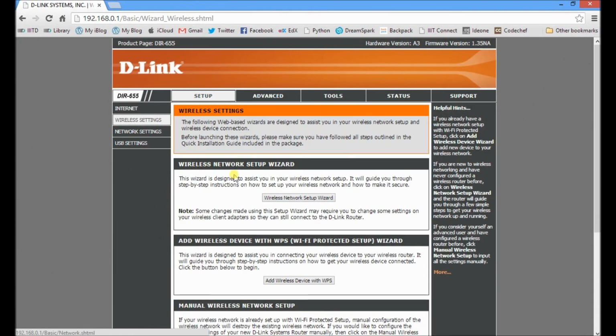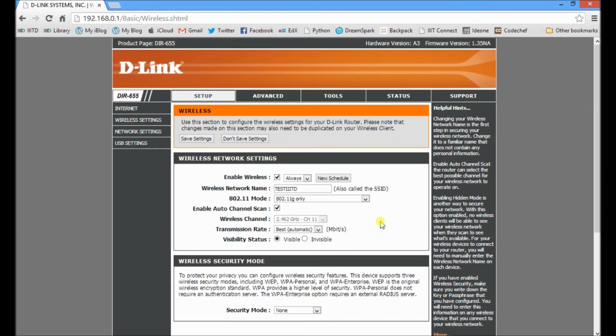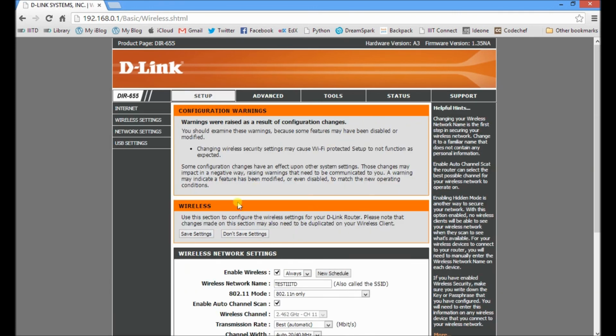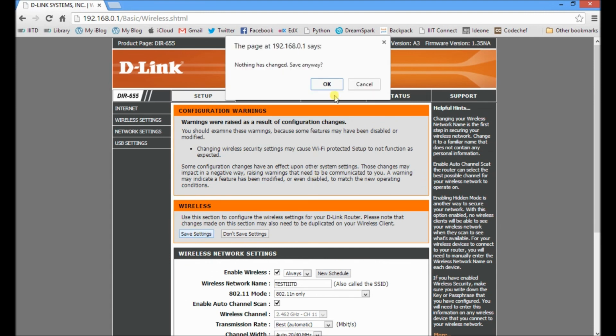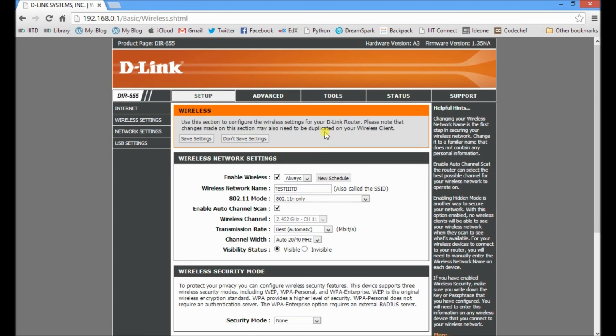Okay, now we are going to change our router settings to 802.11n. Our SSID is again test IIITD. We are going to run the N network on 2.4 GHz. Our security is again none. Now these changes will be saved and our router will run on 802.11n.